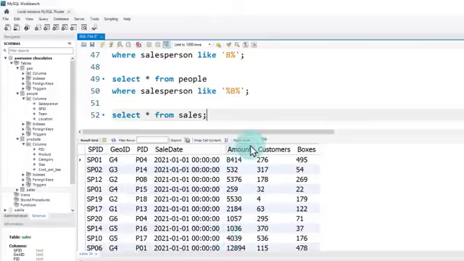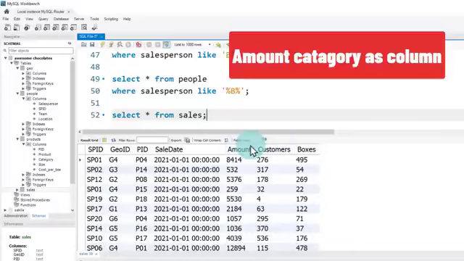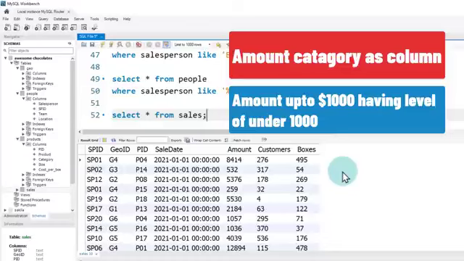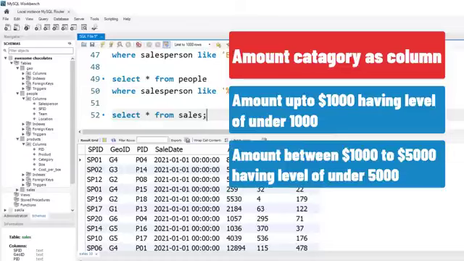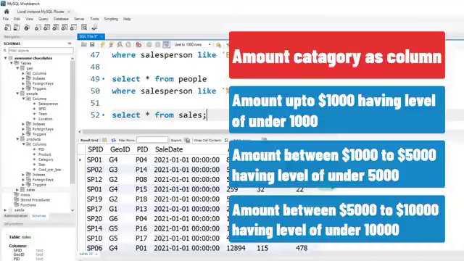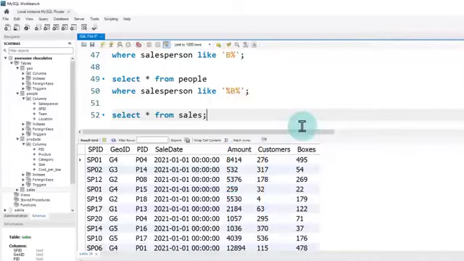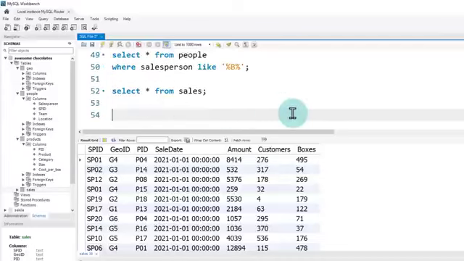And instead of seeing all the sales and the amount values, I want to add an amount category as a column where any amount up to $1,000 will have an extra label here that says under $1,000, and between 1,000 to 5,000 it will have a label that says under 5,000, and anything between 5 to 10K it will have under 10,000, and anything more than 10,000 it will be having another label. So basically 4 labels that we want to have a categorization of amounts. If you ask me how to add that kind of a thing, here we can use the case operator within SQL. So I'm going to first write the query and then I'll explain it to you.